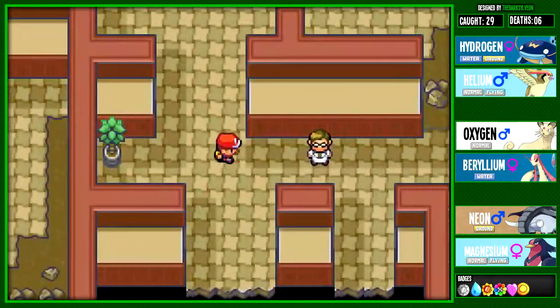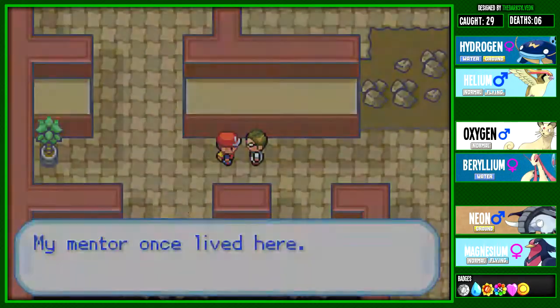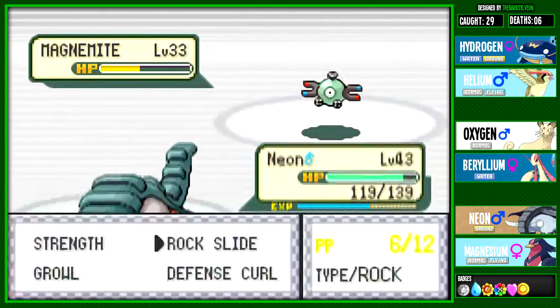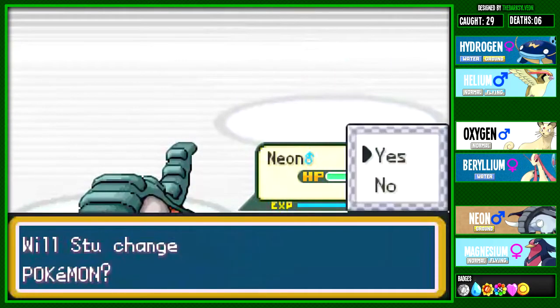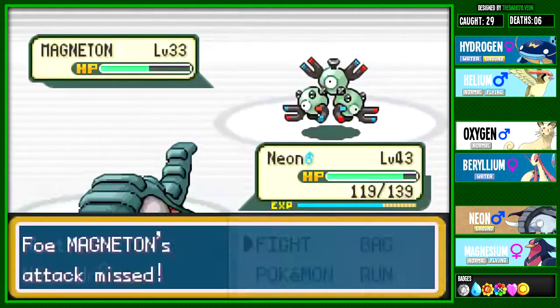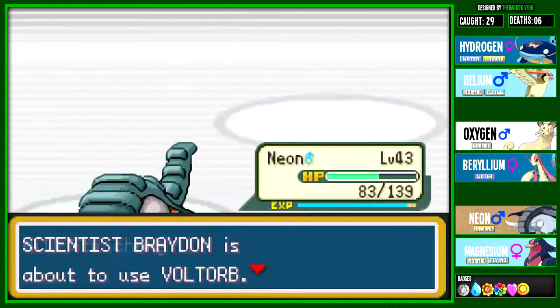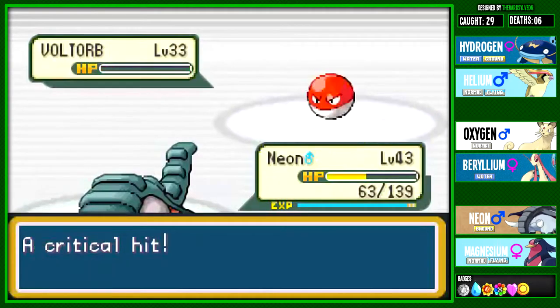And I can never remember, am I gonna take the first one or the second one? I think it's the second one. And I'm just gonna have to rock slide all these things. Oh crap. Yeah, his strength's doing alright actually when I think about it, so that's alright. And a Voltorb, strength on that as well.